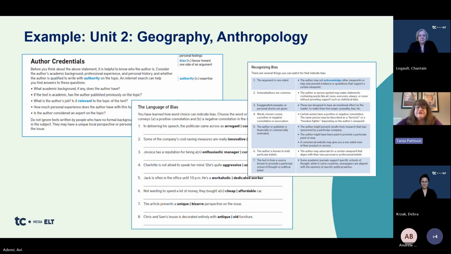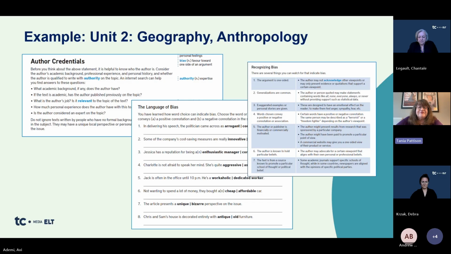Recognizing bias is just an example of how we use charts and tables to get this information across simply, concisely, clearly. And then the language of bias in the middle is an example of how bias can be expressed through choice of words.